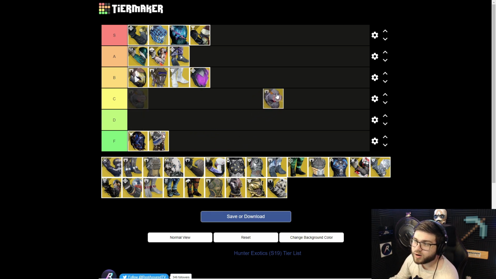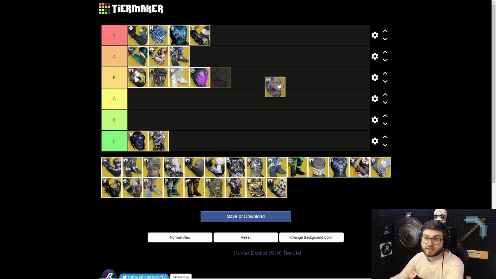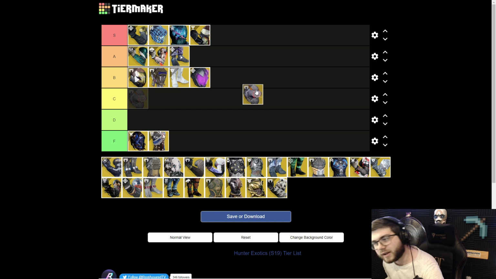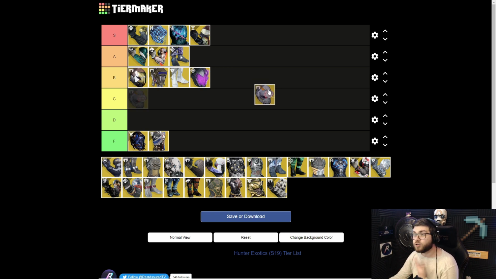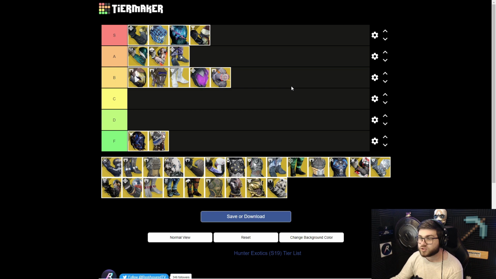Now we have Knucklehead Radar. Knucklehead Radar is a very good exotic. I don't see a lot of people running it, but it is really good. It has a really good benefit. Your radar is always up. If you crouch, you get enhanced radar. It's pretty simple. But for PvP, if you don't know what else to run, I think it is a good exotic just to throw on. I think that's why it deserves the B tier spot. It's good, but I just don't think it's good as some other options.